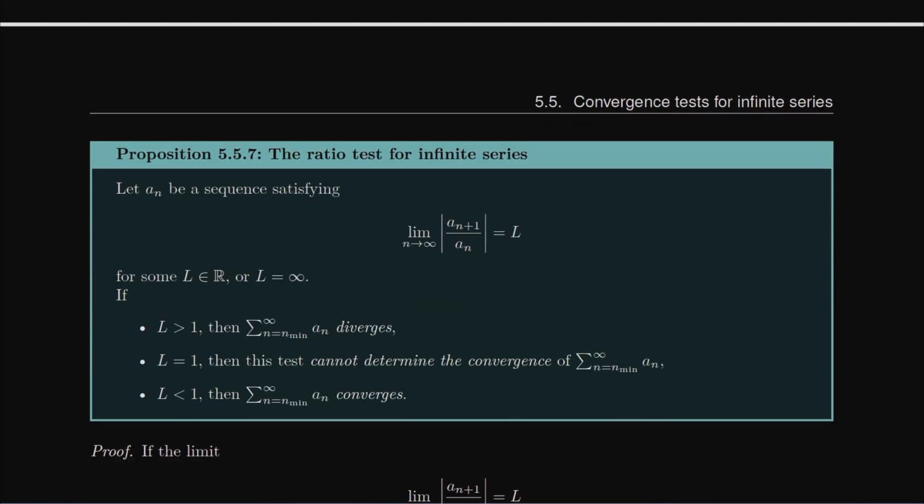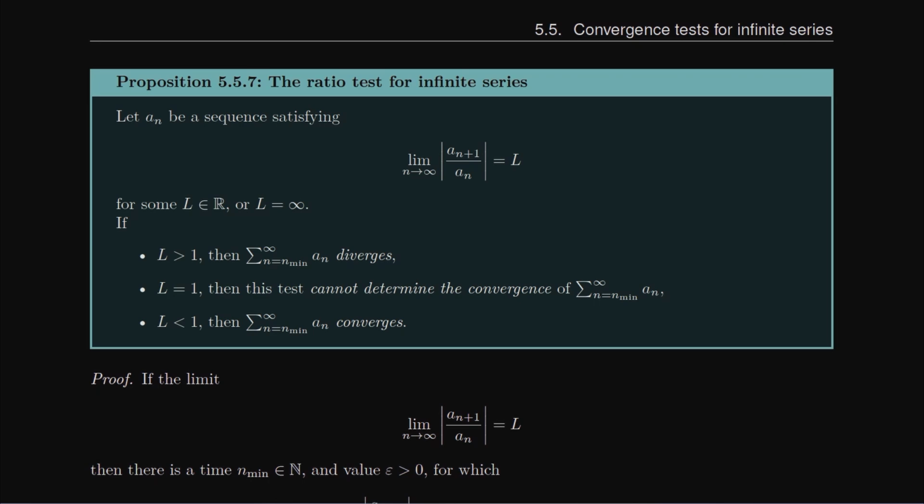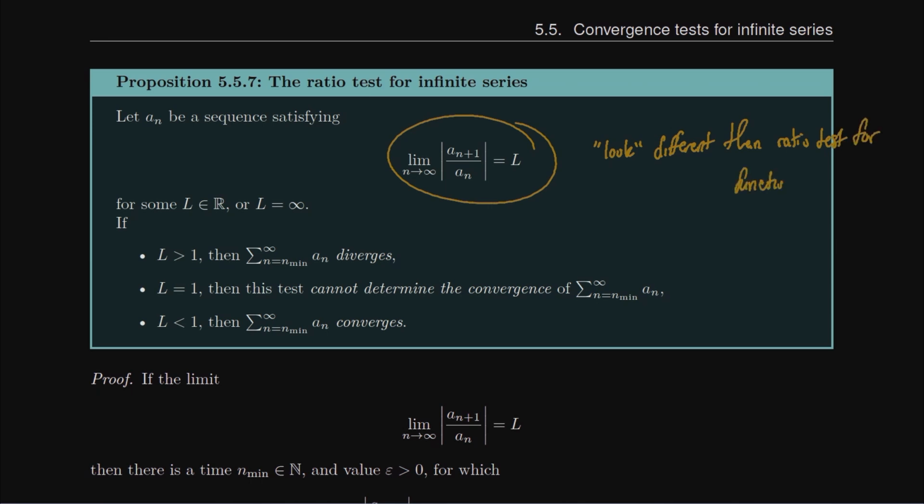And of course, we do have the ratio and the root tests. We'll start with the ratio test. This one does look different, right? So I do want to point out this does look different than the ratio test for functions, which had f prime of x divided by f of x. You would take the limit as x went to infinity, and this was equal to L. And more importantly, when it was equal to L for functions, that L changed behavior at 0.